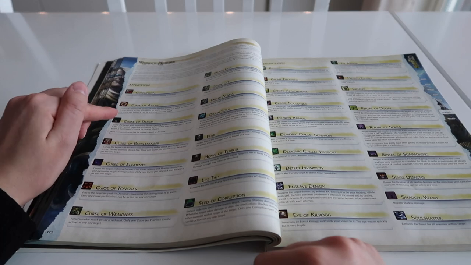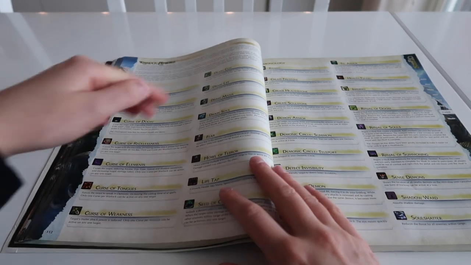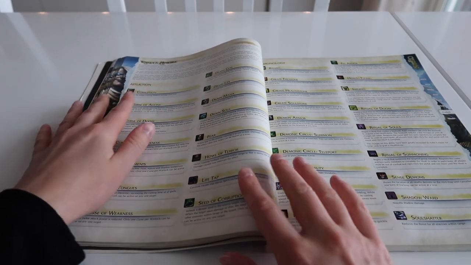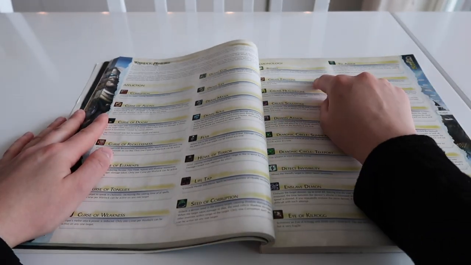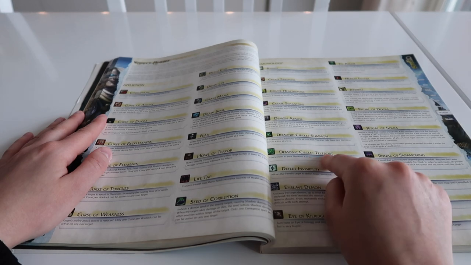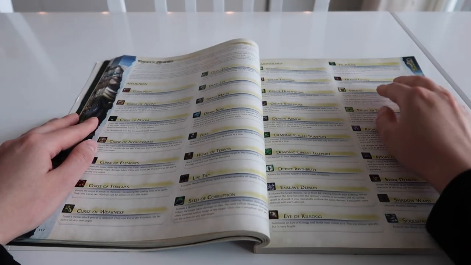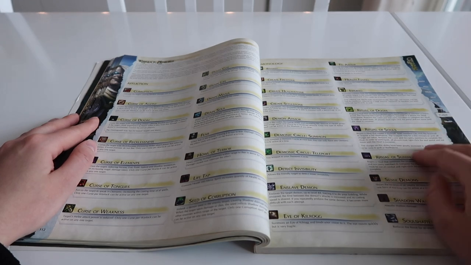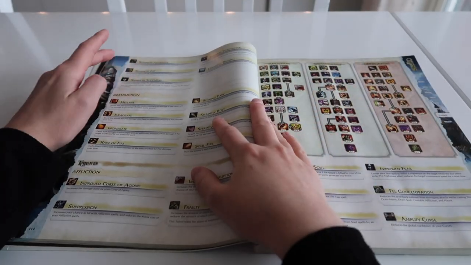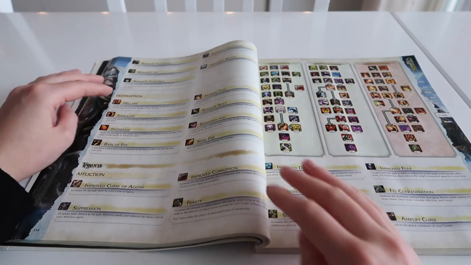Affliction: Corruption, Curse of Agony, Curse of Doom, Curse of Recklessness, Curse of the Elements, Curse of Tongues. Demonology: Banish, Create Firestone, Create Healthstone, Create Soulstone, Demon Armor, Demonic Circle: Summon, Demonic Circle: Teleport, Detect Invisibility, Enslave Demon, Eye of Kilrogg, Fel Armor, Health Funnel, Inferno, Ritual of Doom, Ritual of Souls, Ritual of Summoning, Sense Demons, Shadow Ward, Soul Shatter, Summon Felhunter, Summon Imp, Summon Succubus, Summon Voidwalker, Unending Breath.